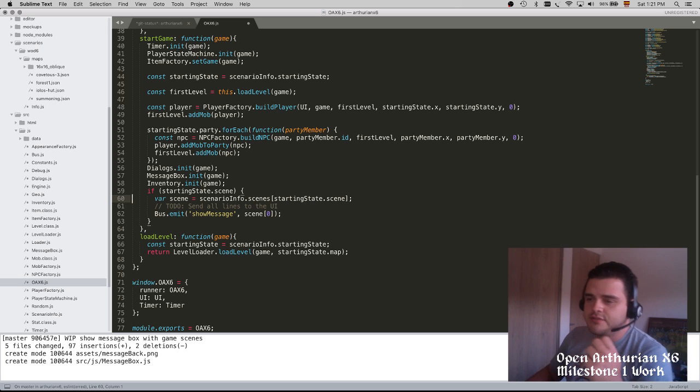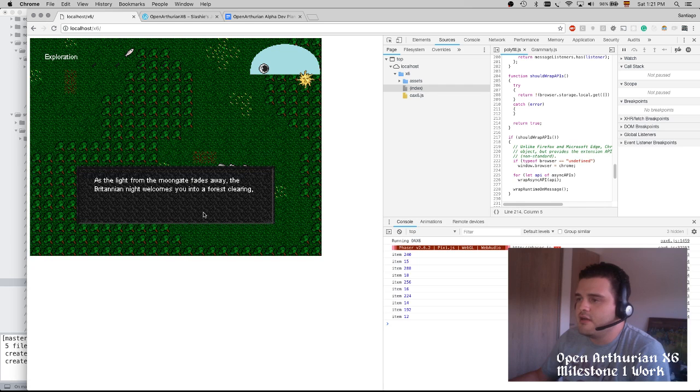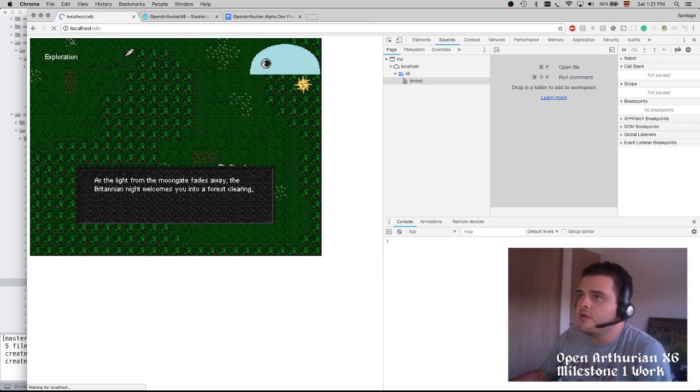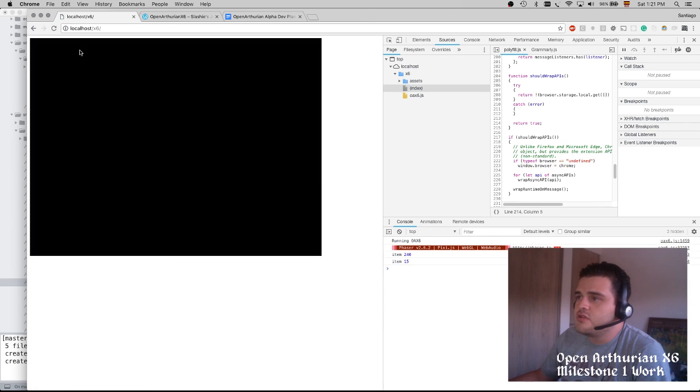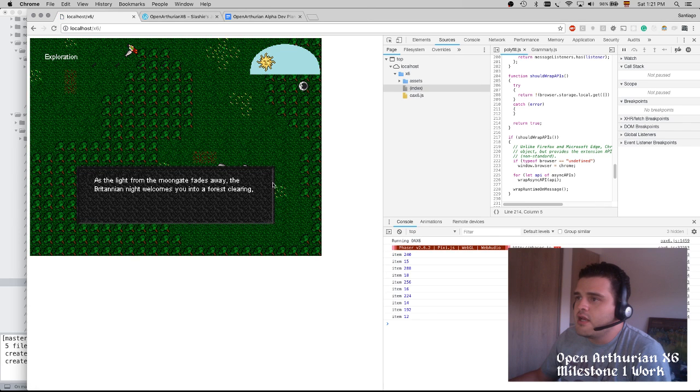We need two things. First one is players should be able to pass to the next box of dialogue or whatever. That's the first thing. And the second one is the world should stop. I mean, everything that is happening in the world should stop so that you can advance through the cutscene without the risk of being interrupted.